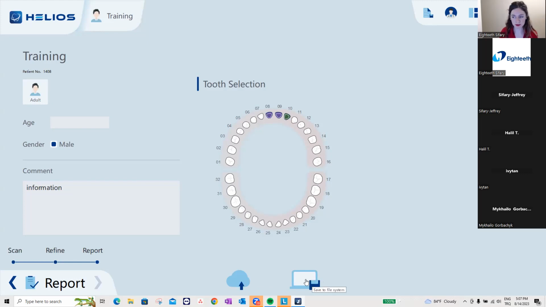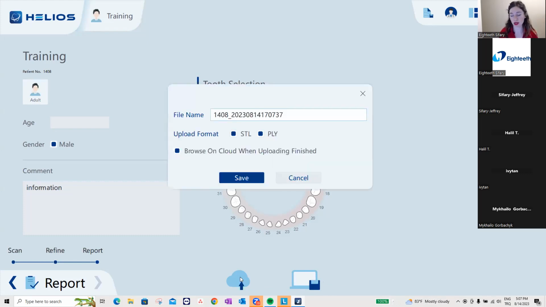So I prefer to upload to my cloud, because I don't want to take space on my computer. There is a file name, like the ID number I enter actually, and upload format. Always keep it like this mostly.